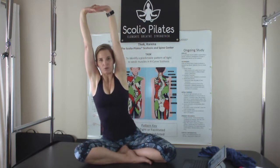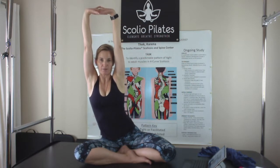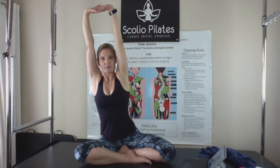Now you might see my neck muscle a little bit here because I'm really pulling up into the shoulders. And that's fine. You don't want to get crazy about it, but you'll see them a little bit. So from here, inhale, hands on the sky, left leg into the mat, and I'm going to tip over. So now I'm on my right sit bone, and I'm pushing up through my right and left arm. If I push up just through my right arm, I start to look like my scoliosis, right? So I push up through both arms, and I keep that nice box shape, and I come back to center.